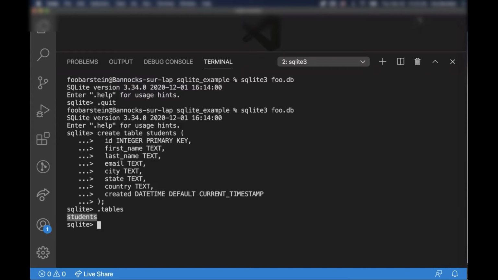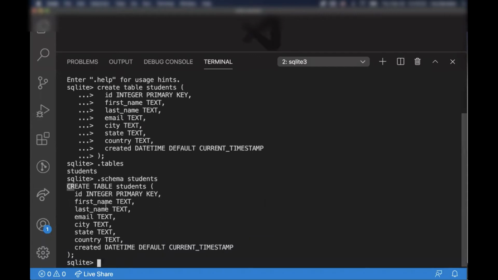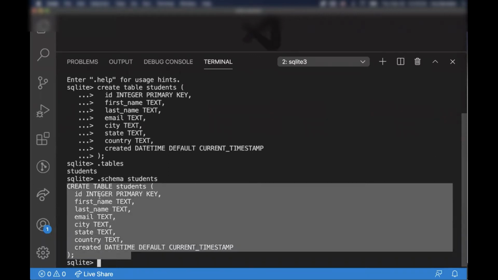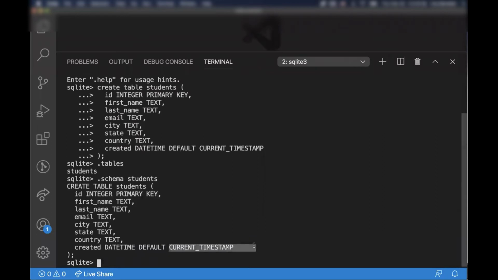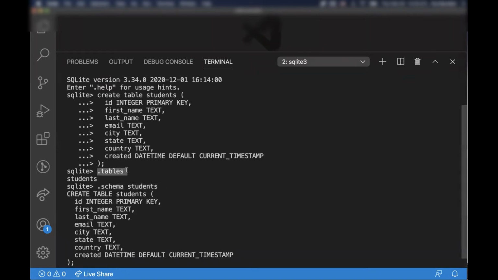Now, if I want to prove to myself that I've set up all the fields correctly, there's another optional kind of command you can run, which is .schema. And then to give it the name of the table you want to look at, students. And you'll actually see the create statement to create that table. And it'll have all the data types and the settings on each field. And you can make sure that you've done it correctly. All right, so schema is a way you check the schema, meaning the fields and their data types. And tables is the way you see the list of all the tables you might have created in this database.